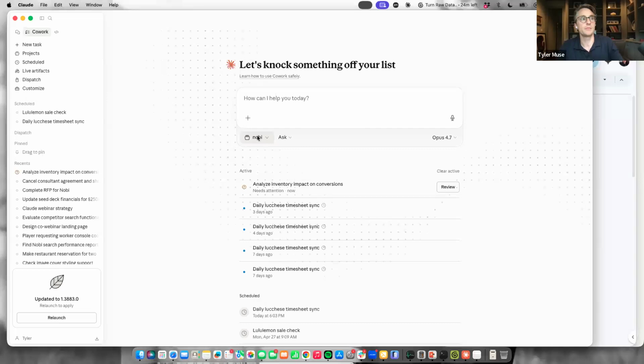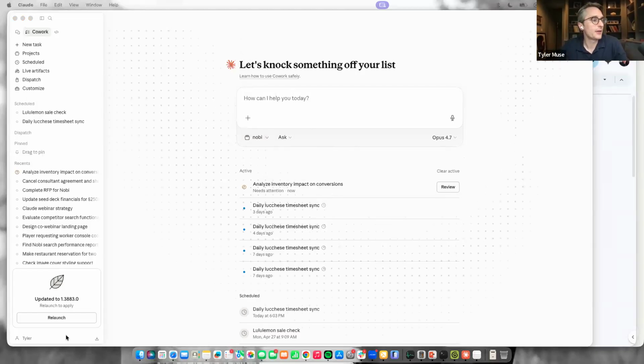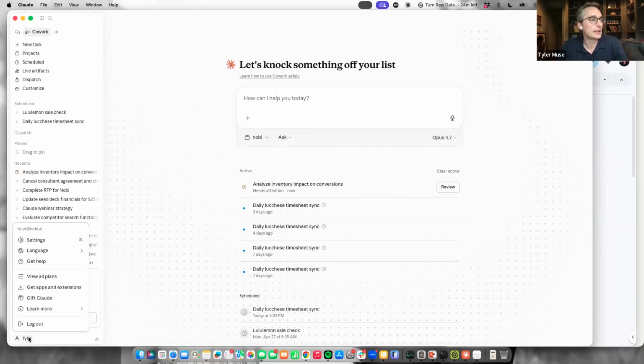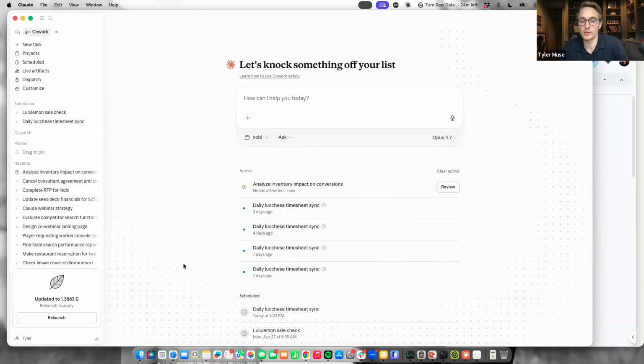So anytime you're working on anything in Claude, make sure you pick a project that is relevant, that gives it the brain. The other thing that you'll see down here is the max plan. So I would highly recommend that you use the max plan. It's anywhere from $100 to $200 a month. I know that's expensive, but you're going to run into credit limits and you're going to get blocked from being able to harness the power of Claude. And I think that you get way more than $100 to $200 a month in value out of this, but that's another thing to clarify.